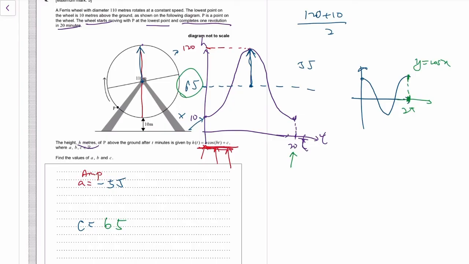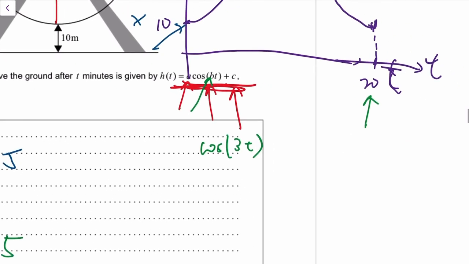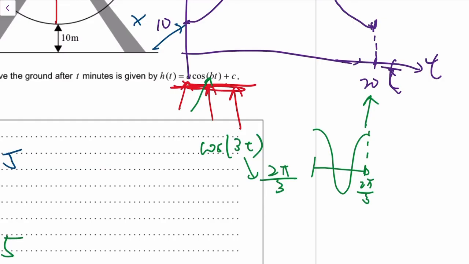Well, I don't really mean only. 20 is technically bigger than 2 pi, so you can imagine this is actually horizontally stretched. But usually we don't think about that, because if B is like 3, then this is really a horizontal compression by 3 times. Then the period of the graph becomes 2 pi over 3, because originally it takes 2 pi to complete the cycle, but if you horizontally compress it 3 times, it will only take 2 pi over 3. So we have the same idea.